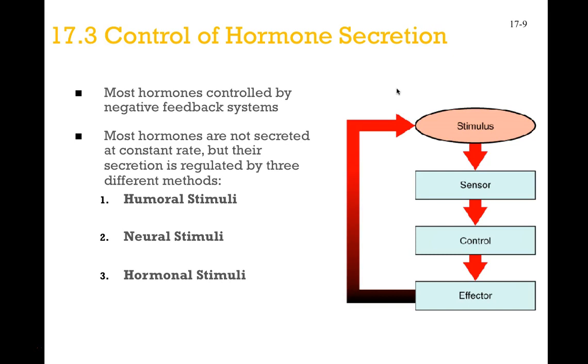And we will go through so many examples of this, especially when we get into chapter 18 and the endocrine organs. So now let's talk about the different stimuli for hormone secretion. We are not going to secrete hormones at a constant rate most of the time, and instead we use these three methods. We have humoral stimuli, neural stimuli, and hormonal stimuli. So be careful on your exam when you read, don't mix up humoral and hormonal because they have similar letters within the word, so it's easy to read through them incorrectly.